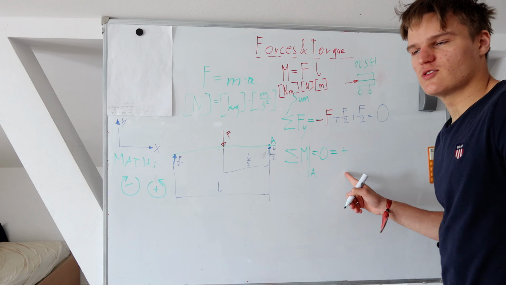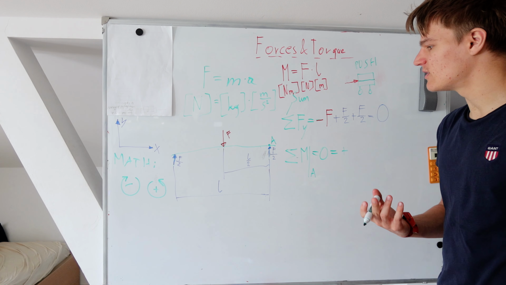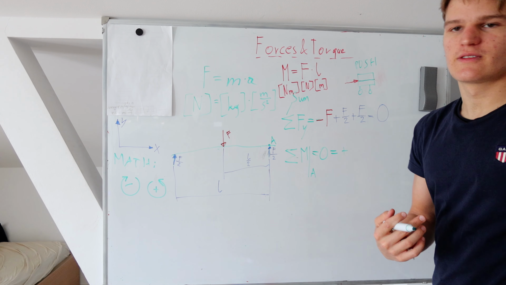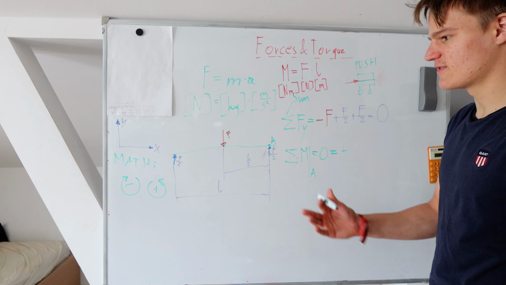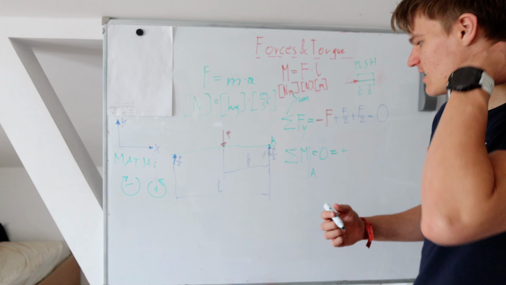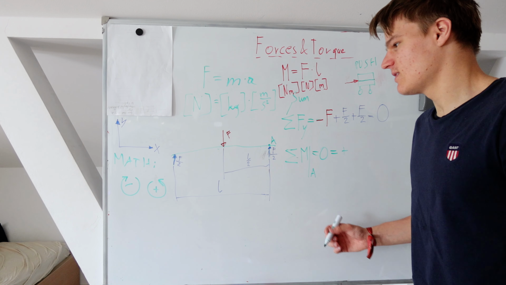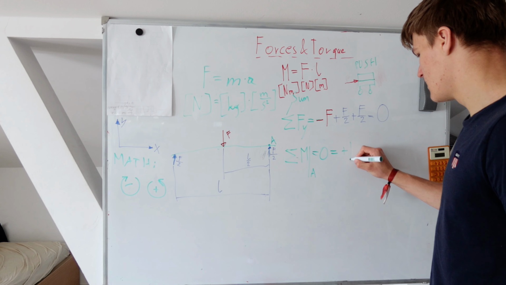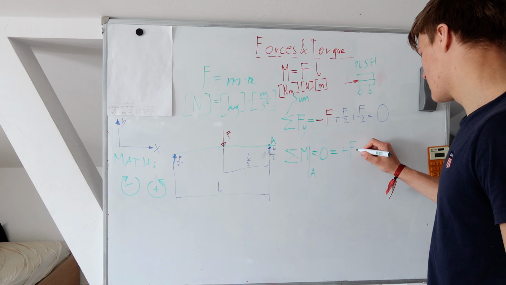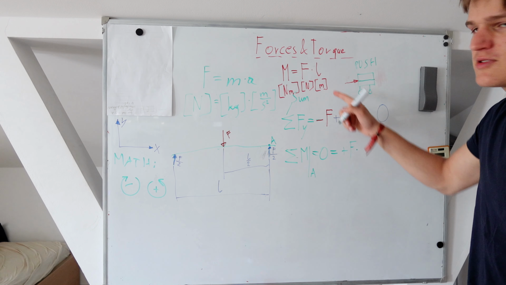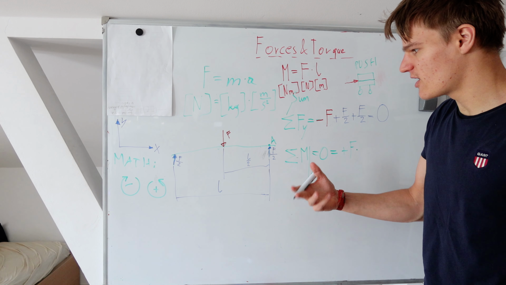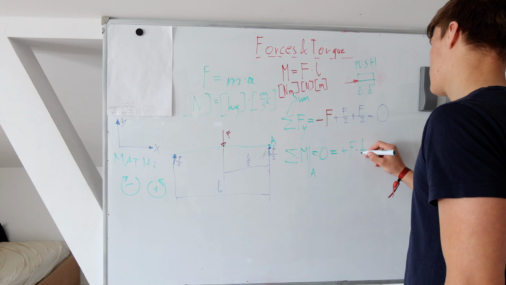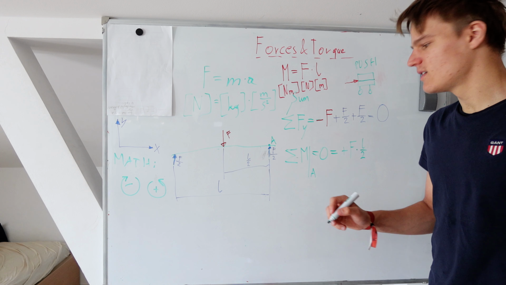This is just for you guys to remember that, so it's a little bit easier. You don't need to write plus here because, as I've said before, it's not really necessary. But anyways, let's for practice just put a plus here. So you have plus F, and the question is which F times which distance do we have to the point? Well, that's of course just the length over 2. Great.